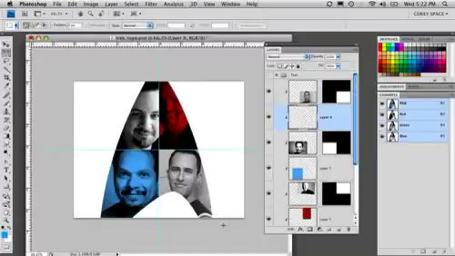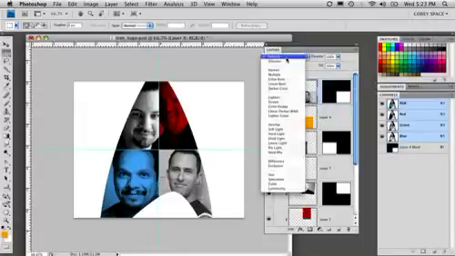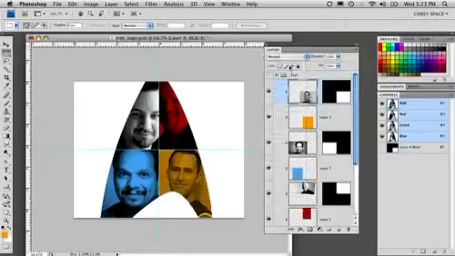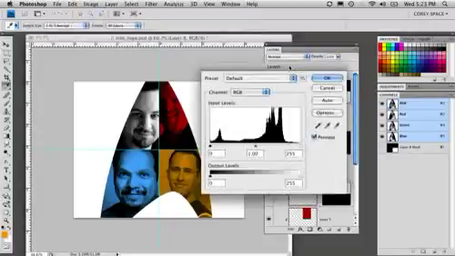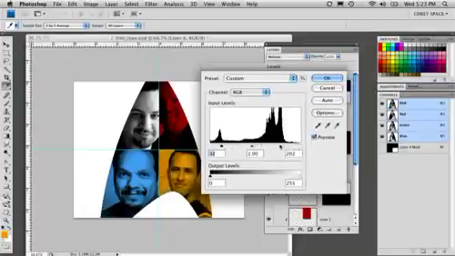Let's go ahead and grab that rectangular marquee and drag a selection in that area. And we're going to give this a sort of yellow color. So select yellow swatch right here in my swatches panel, press Option Delete. And let's simply select that layer of Matt, changing it from normal to multiply. And again, let's use the levels to increase the contrast. I'm going to press Command L, push the darks in a little bit, bring up those highlights, make them a little bit brighter. And it looks pretty good.